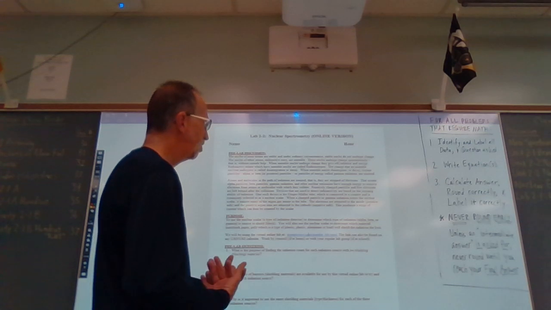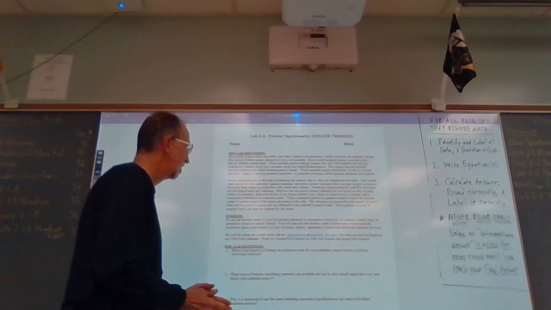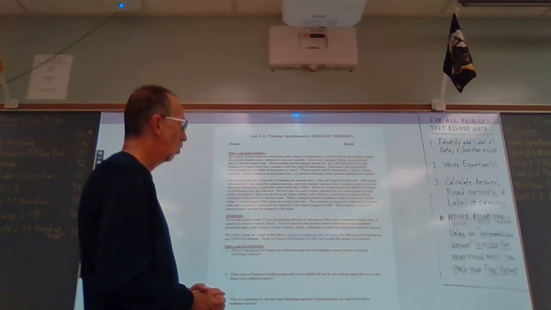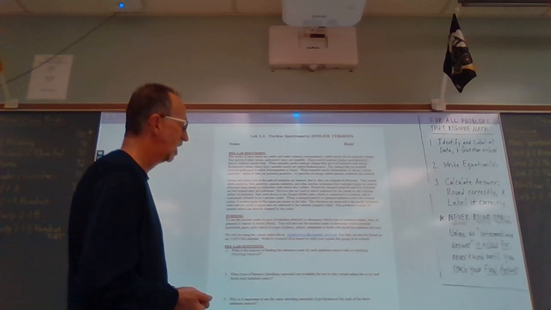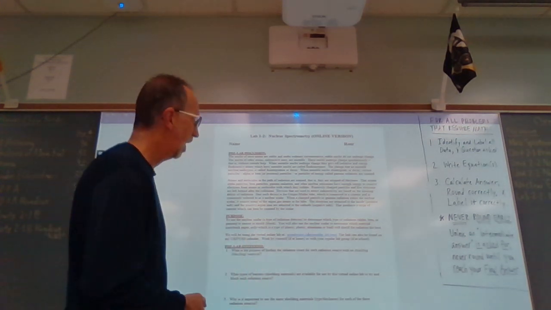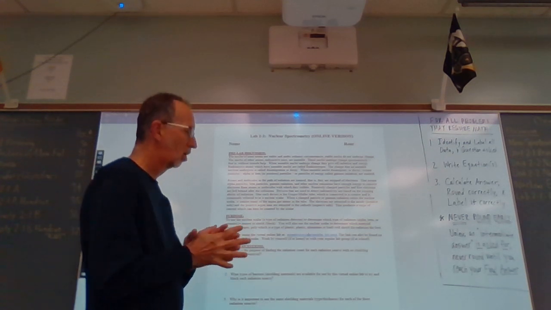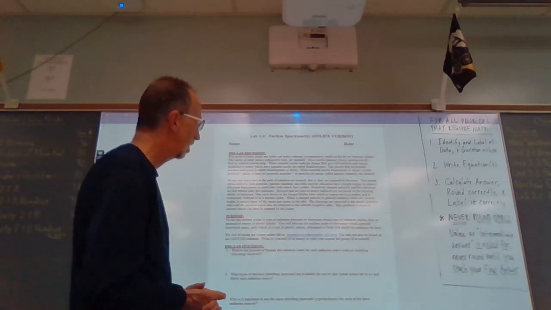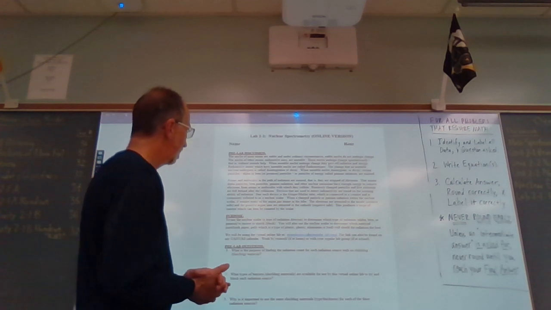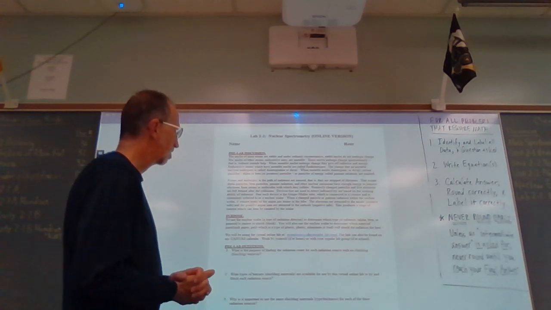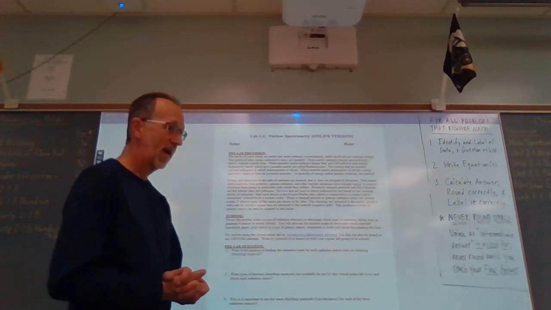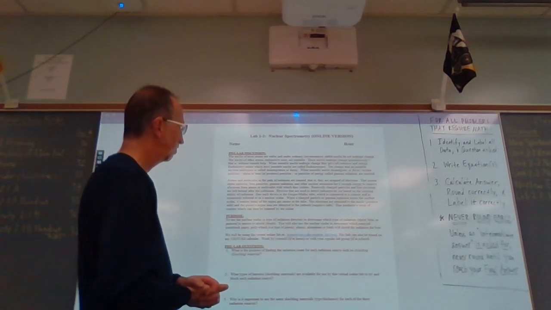So these nuclei undergo change spontaneously, that is, without outside help. When an unstable nucleus undergoes change, it gives off radiation and energy. Radioactive atoms which have unstable nuclei are called radioisotopes. Talked about that in the notes. The change that an unstable nucleus undergoes is called disintegration or decay. Normally we call it radioactive decay.